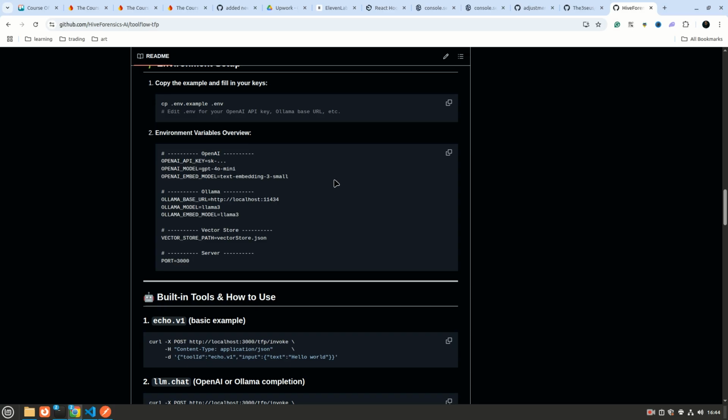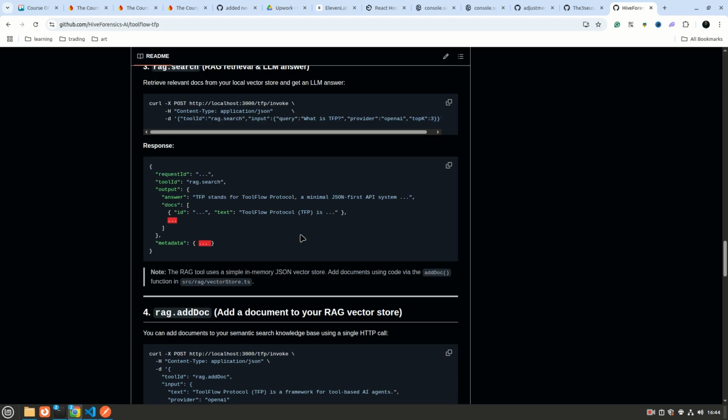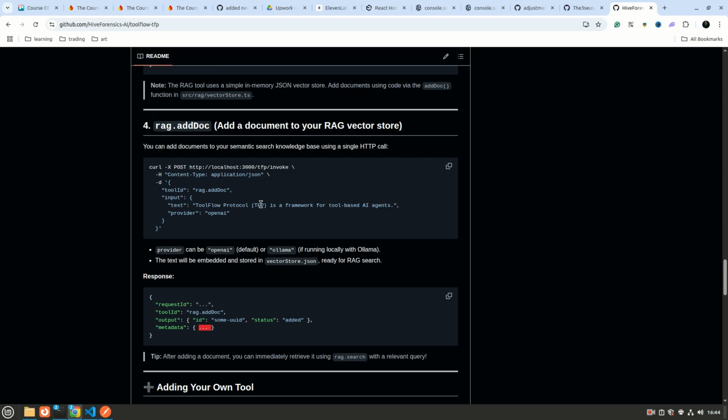A lot of people like to run Ollama on RunPod. So you could just change the base URL to RunPod, change your model, and then run inference with RunPod. I could show you how to do all that later on. If you want, just leave it in the comments. But for now, I'm going to stick with OpenAI and their embeddings model. And what I'll do is teach you how to stack on agents here and how to build more complex systems. So whatever you want to learn, just leave it in the comments, and I'll do my best to get it done.